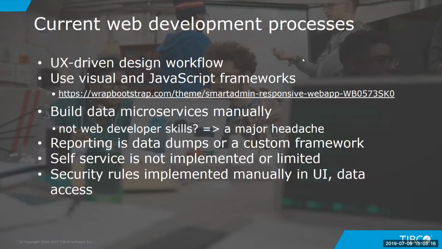Data microservices generally have to be written separately. The transaction update, I want to get some data from the back end into the front end. Something's got to be written there. We see often that output, the PDF or the Excel dump or whatever, is pretty basic in a lot of apps, even though it's very critical for people. It's not as flexible as people would like, not as rich in terms of the actual end result. Self-service is limited or not implemented in the environment, and security rules are very manually done as well. So, this is some of the dirty secrets of the current web development world.